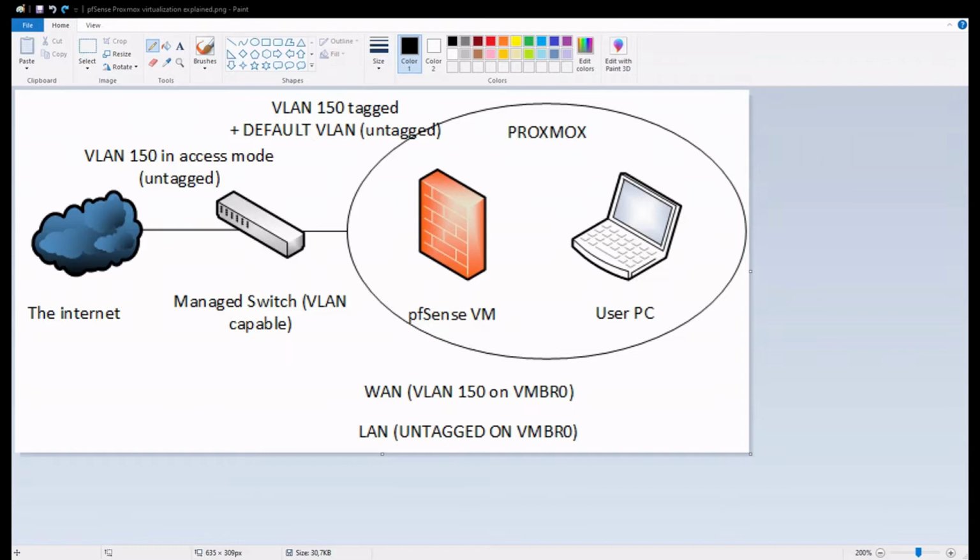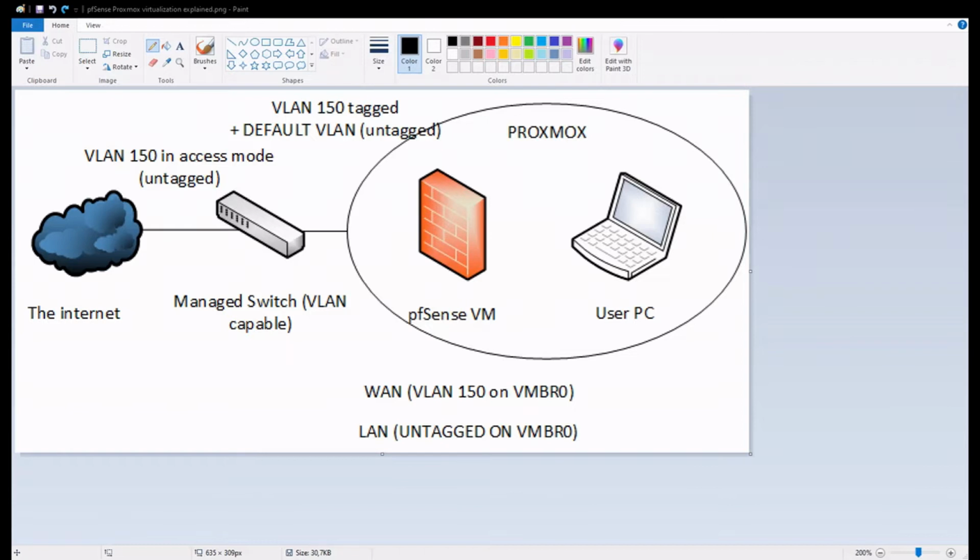So that's what a layer 2 datagram looks like. I'm not going to go into detail how exactly an Ethernet frame looks. However, this is what we're going to be dealing with in this video. So you need to understand the concept of a frame.